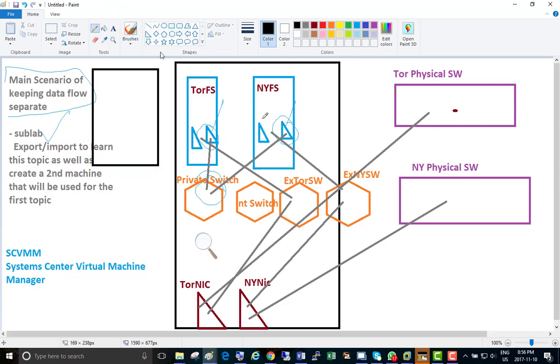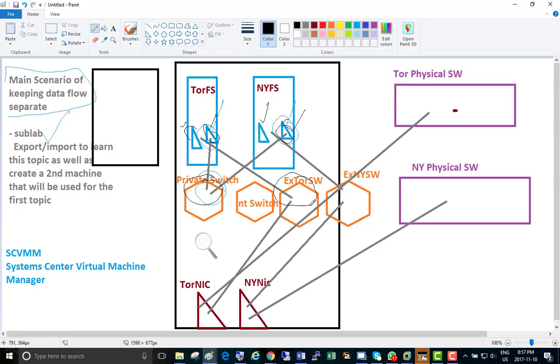So okay, guys, we added one new network card here to TorFS, and one new network card here to NYFS. So the firsts of both were connected to the external switch. The seconds of both are connected to the private switch. Now if the first ones are connected to the external switch, external means they can communicate to the outside world.